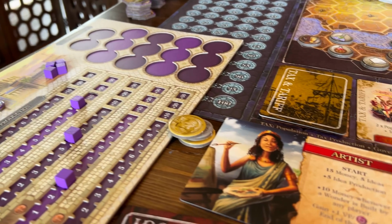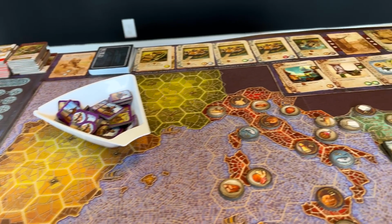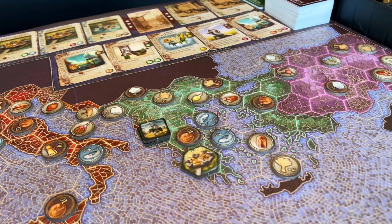Massive. But where it's massive, it is also super simplistic. There is a lot of iconography and that sort of thing, but the board and the actions are all very easily laid out on the board for you. You're just doing actions on your turn, like it might be to build a city, it might be to move some troops. All of these things in typical Civilization-esque game fare. It felt like playing Civ, the video game, the PC game, whatever you want to call it.